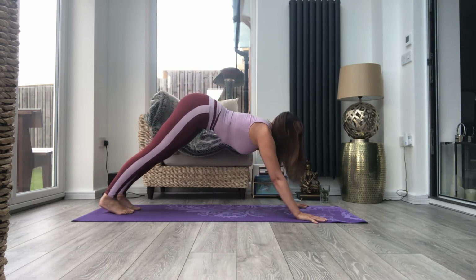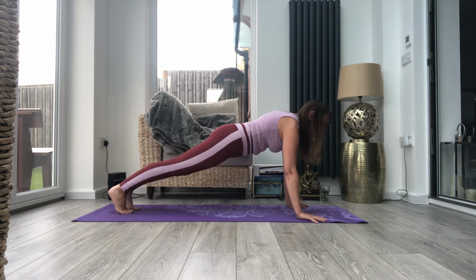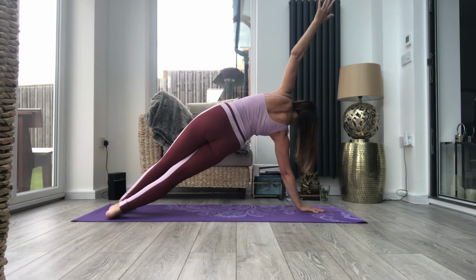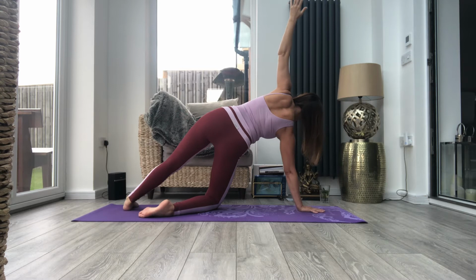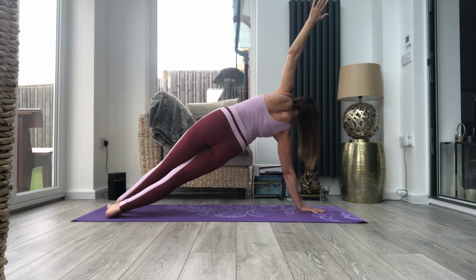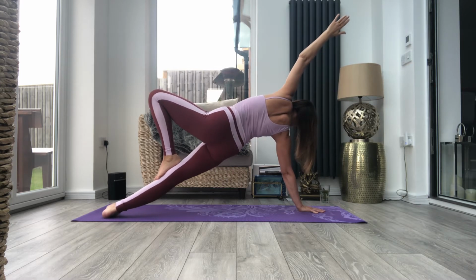Looking up, coming back into plank from down dog. Now put that right hand into the midline and turn to the left. Coming into Vasisthasana. Option to drop that underneath leg to the floor, but lift the top leg if you can. Otherwise, you can stay inside plank. If you can take that top leg, it's almost like you're doing tree pose in this side plank position. Placing the sole of the foot on that top thigh.